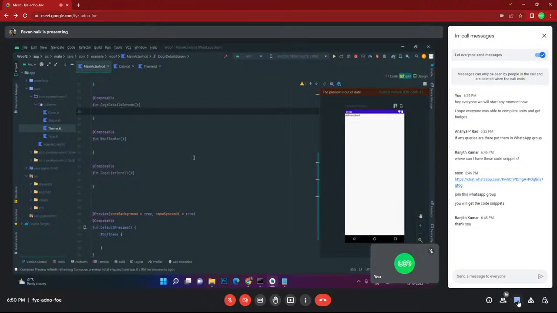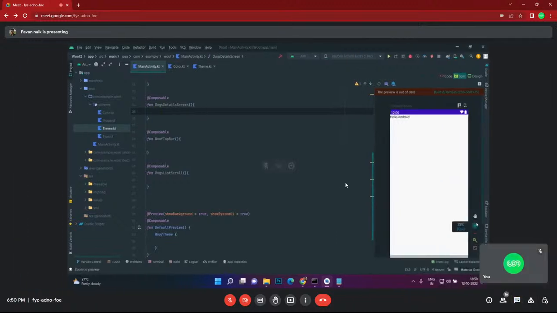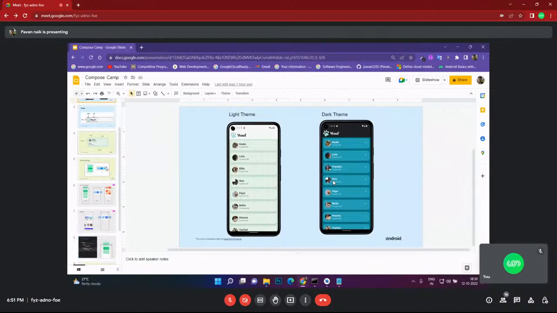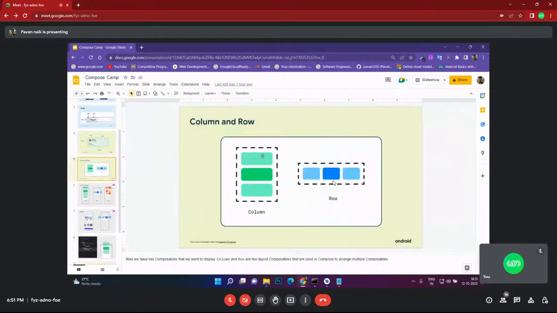So how we'll actually be adding it over there is, you might have known the layout stuff. In the previous session we did the layouts. So by using the column layout, you can arrange components like text, button, checkbox, radio buttons, anything.